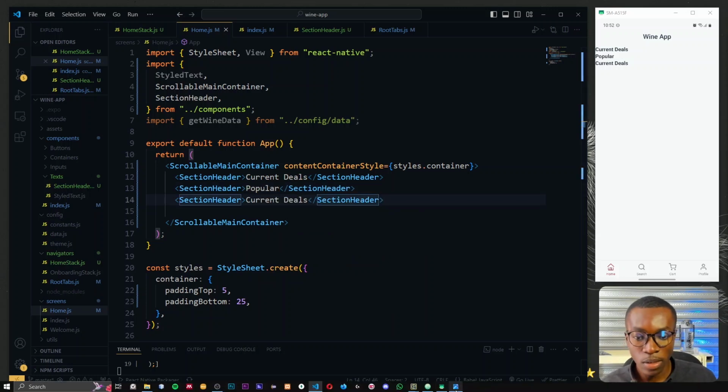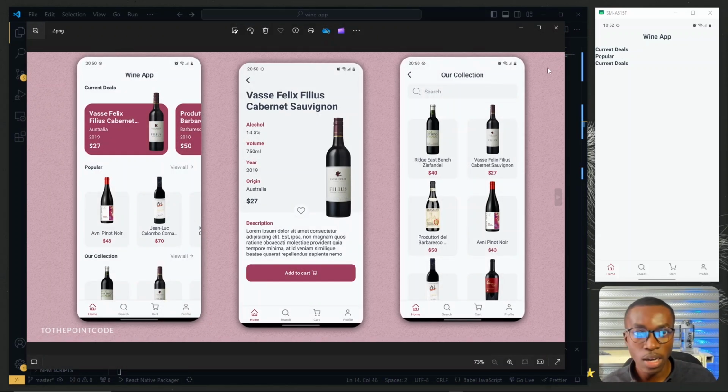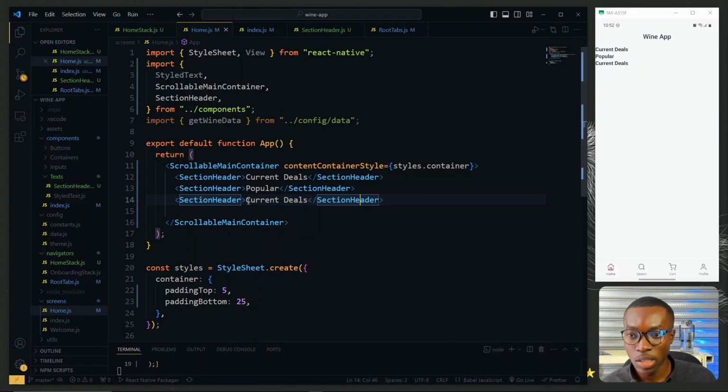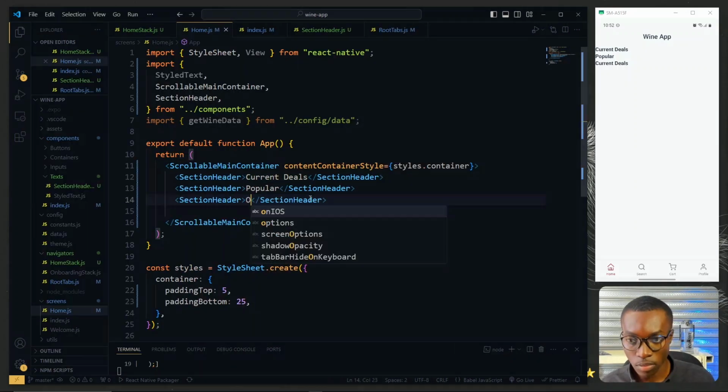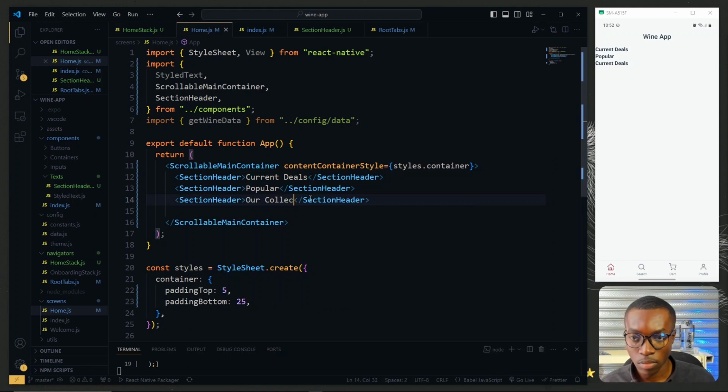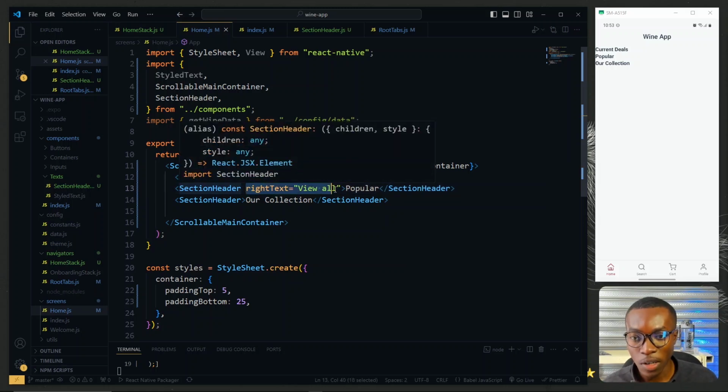And for the last one, the text to be our collection. So we'll change this to our collection. Now for these two sections, we'll pass the right text property. So in this case, the text was saying view all. And that'll be the same for our collection as well.